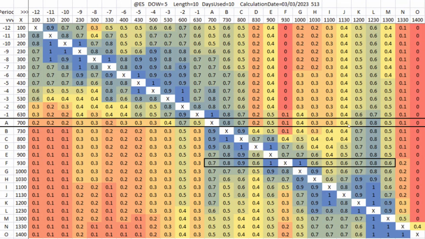Now, usually when I'm doing this, I like to see some decent numbers going out to the right. 70 is okay. Yeah, I just drew this box on there because that's the thickest box of the day. If I counted up all the numbers between A and M period, that would be the one with the greatest density. Now you'll notice I got a bunch of like 40% numbers in here, so I'm not absolutely sure what's going to happen. So I got a longer term prediction for the whole day, or from C out to L, etc.